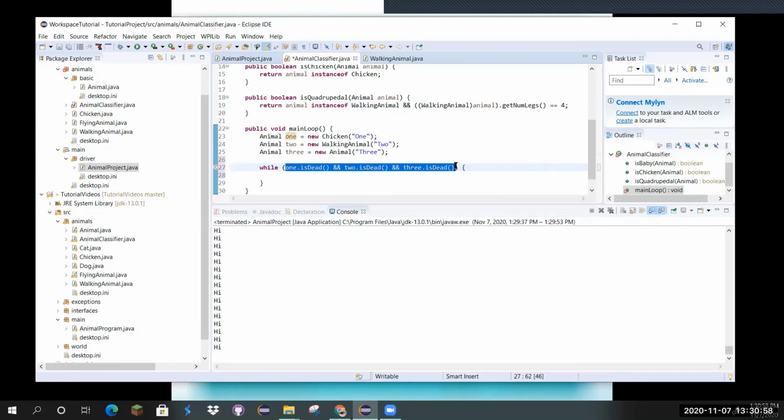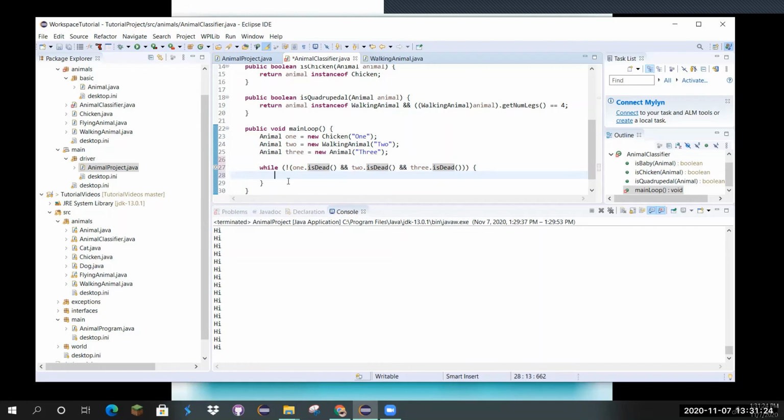So actually this condition, we need to invert it. While not 1.isDead, and 2.isDead, and 3.isDead, it'll check, is 1 dead, is 2 dead, is 3 dead, and if all these are false, it will run. Basically, it'll run as long as all 3 of them are alive. The instant all 3 are dead, it'll stop running.